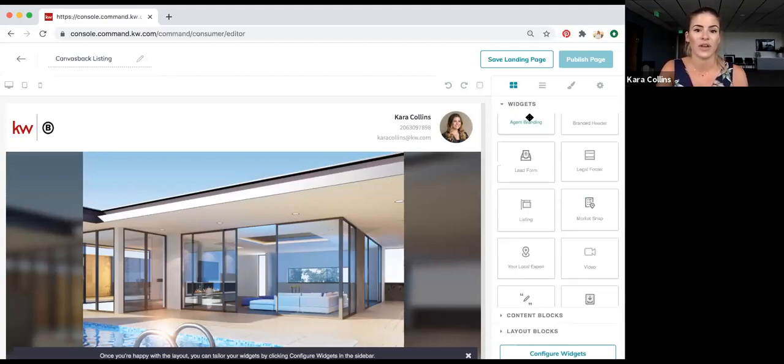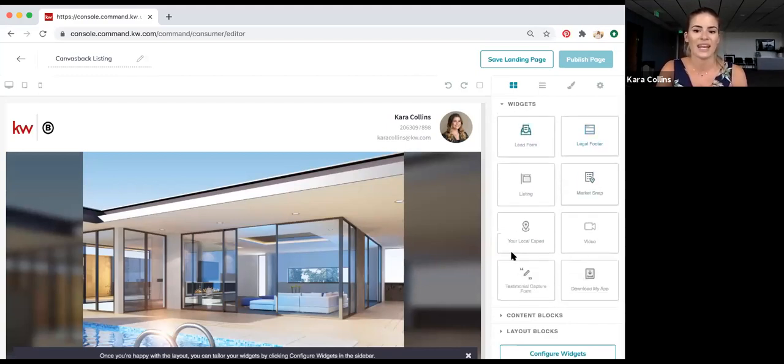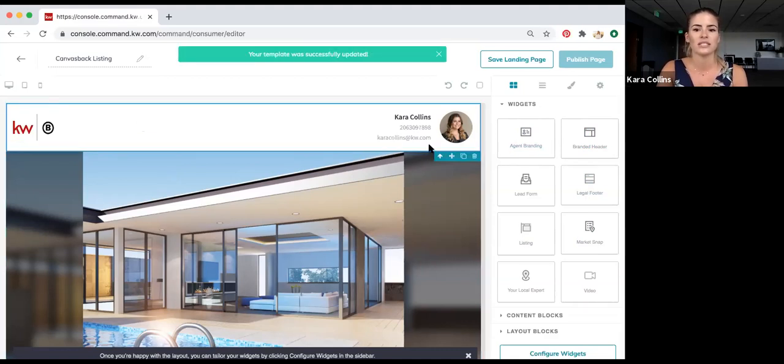Honestly, I've had really great luck building a lot of pages just using these widgets. Keller Williams International is constantly adding new widgets, so you can create new things on different landing pages on your site. So it's a great thing to keep an eye out for as well. But for now, all you really need to do is just drag it over. You may notice once it comes over that, oh, that wasn't actually what I meant to do. You can click one of these widgets, and then there's a little trash can right here, and you can throw it away.